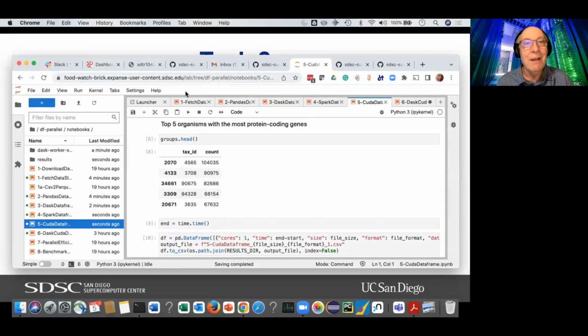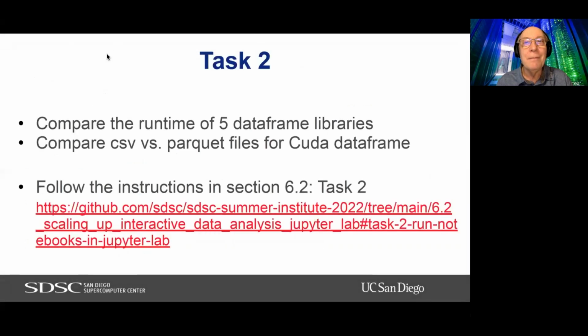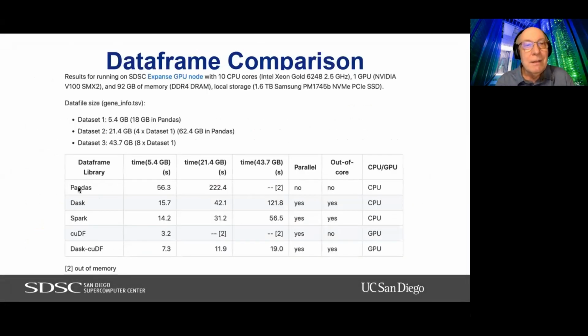Hopefully many of you were able to run some of those examples yourself. Here's a little summary. On pandas, it took about a minute, Dask and Spark around 15 seconds, CUDA about 3 seconds, and Dask was actually a little slower. But if you get to larger data sets, you will find out eventually pandas will run out of memory.